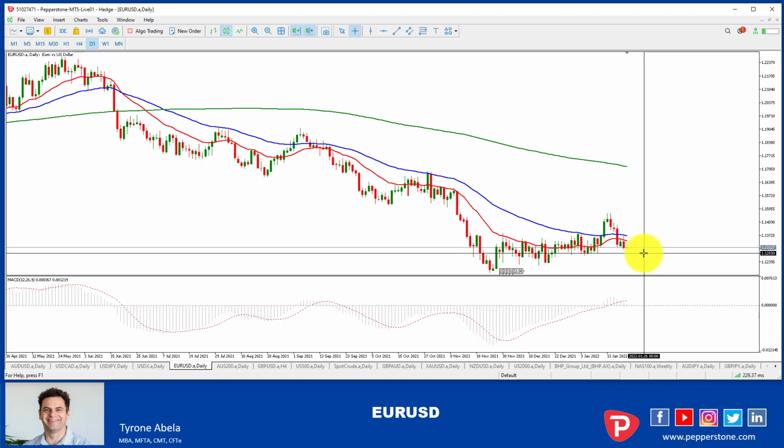And if we get a daily close at the end of that, I think we've got some really good momentum for next week, either side. So I think that's going to open up some really good trading opportunities for next week.